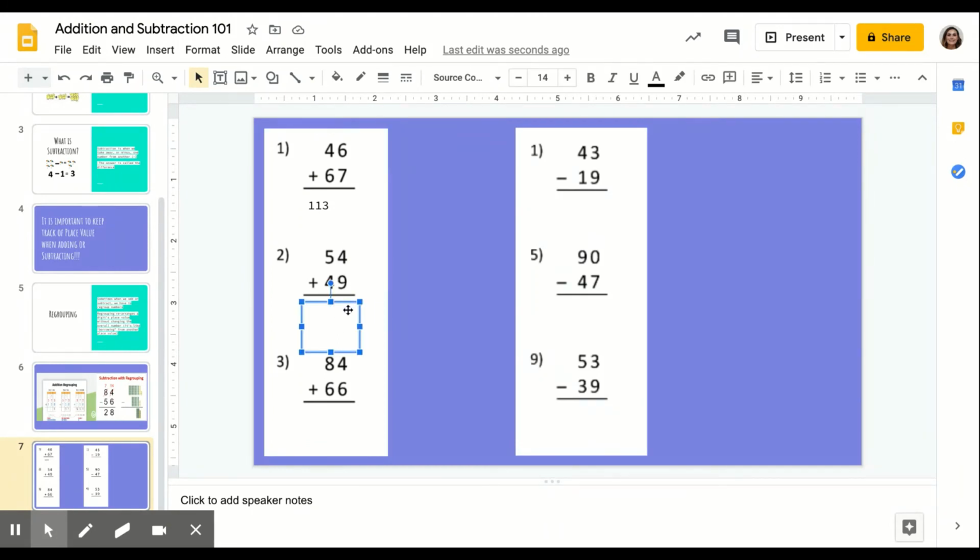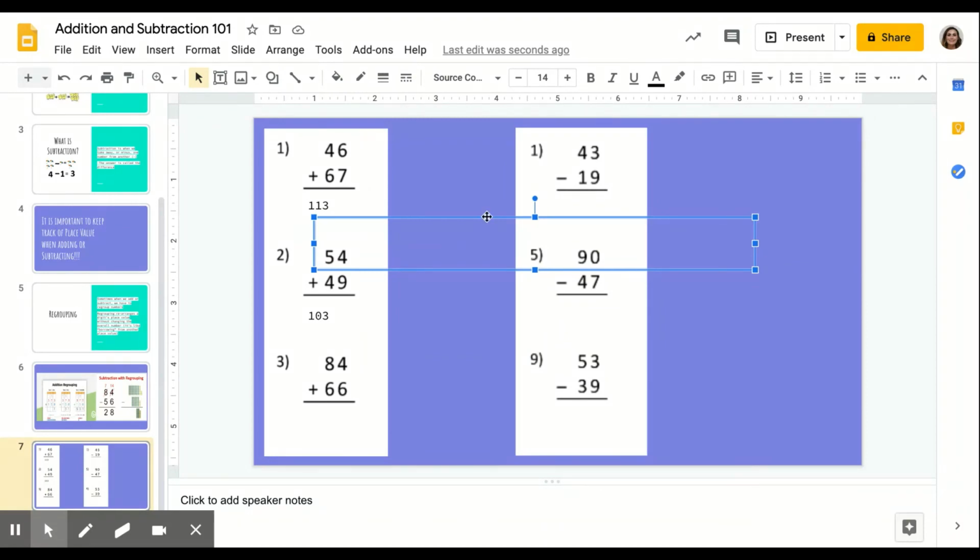All right. Same for this bottom one. 4 plus 9. If I do 4 plus 9, I'll have to regroup and carry over to the tens place. I know that 4 plus 9 is 13, so I will bring a 3 down, carry a 1. 1 plus 5 is 6. 6 plus 4 is 10, all right? Or 60 plus 40, rather, is 100. So you're going to put 103 as your answer, all right? I'll let you guys try the bottom one on your own.